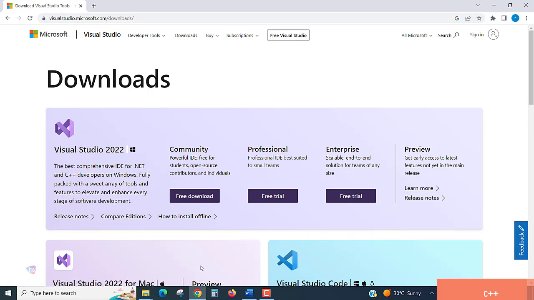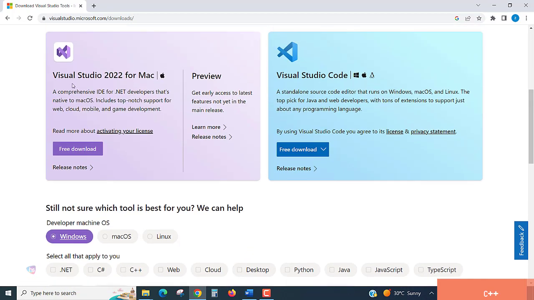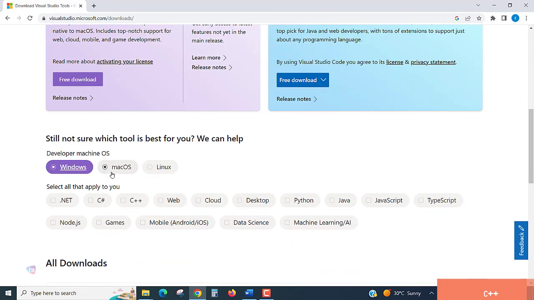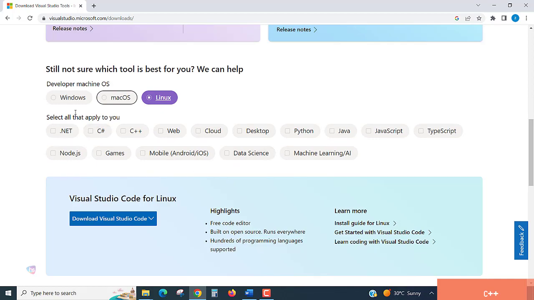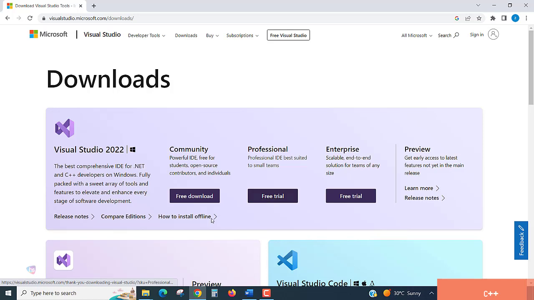This version you may choose according to your system environment. I told you in an earlier lecture that Visual Studio supports Mac, Windows, as well as Linux. Linux users may choose Visual Studio Code, and Windows users may choose Visual Studio. They offer different versions, the Mac version, Linux version, Windows, all the flavors readily available. I'll show you very clearly the download and installation step by step using the Windows operating system.